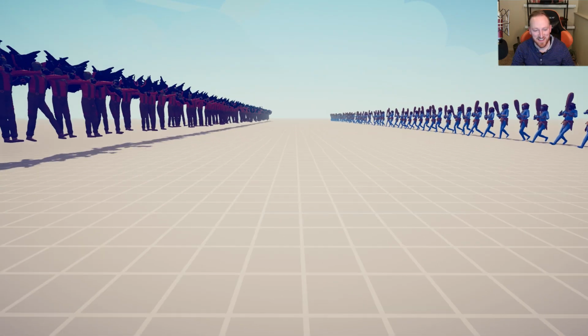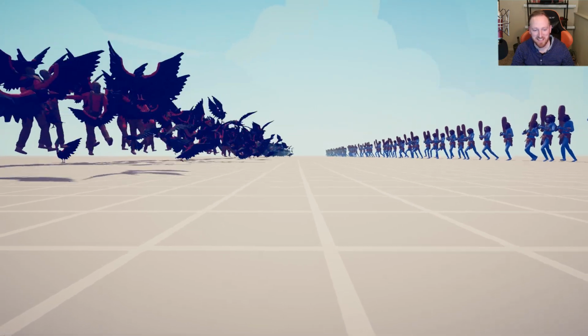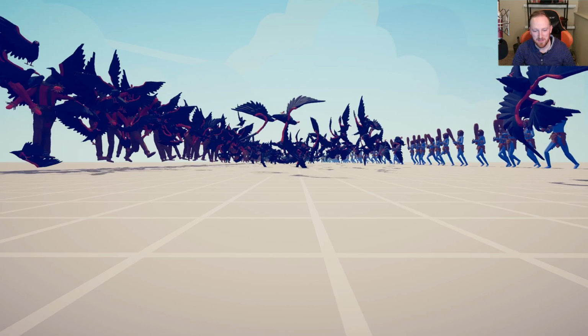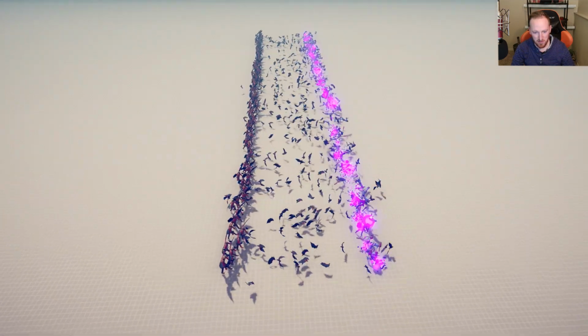Oh yeah, here we go. Here come the birds. Here come the birds, baby. Oh gosh, I wish it wasn't bluish. You know what I mean? Everything's kind of blue looking. Oh, there we go.